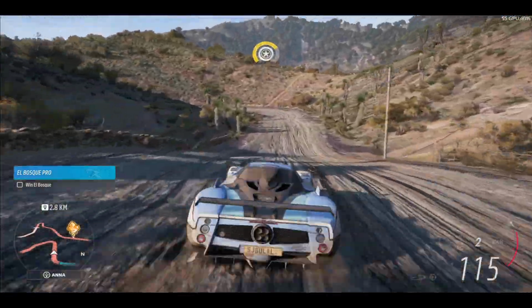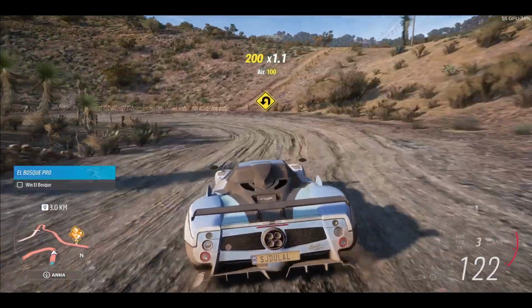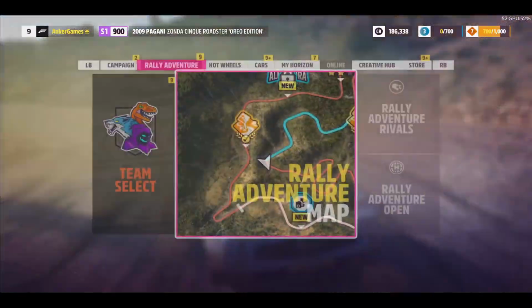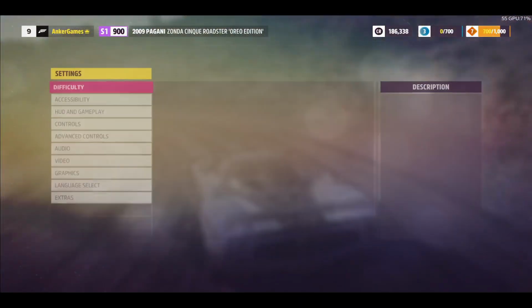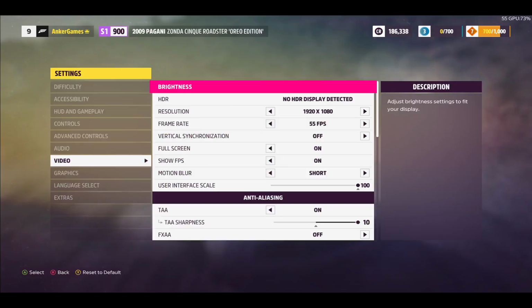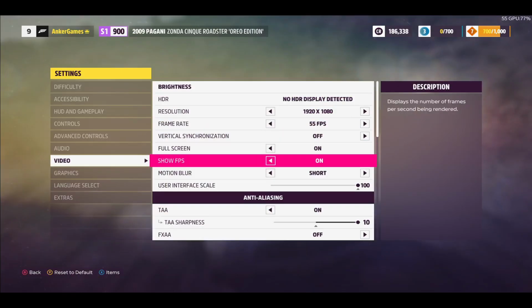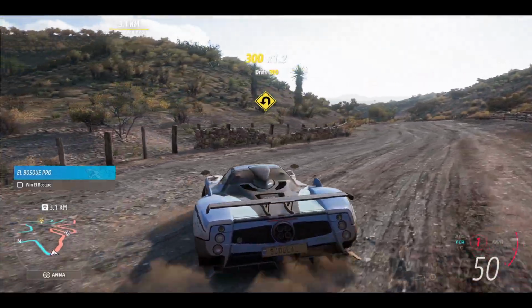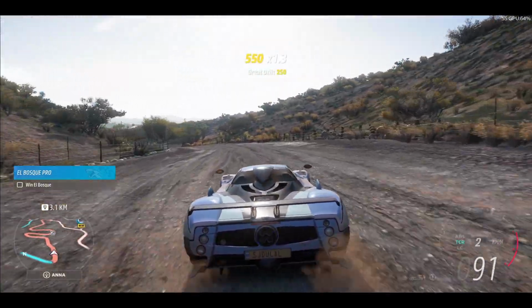You can change this setting and turn it off at any point of time by following the same steps: pausing your game, going into settings from the campaign menu, and then from the video section, you may once again choose to have it disabled. So there you have it. That is how easy it is to display your in-game FPS counter on the Forza Horizon 5 game.